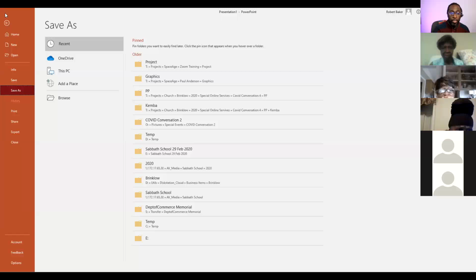So on the left-hand side, you have your menu. In the next left-hand slot, you have places you can put it. And in the very last column, they have places where you have previously saved things. So when you first look at it, you're like, what does all of this mean?